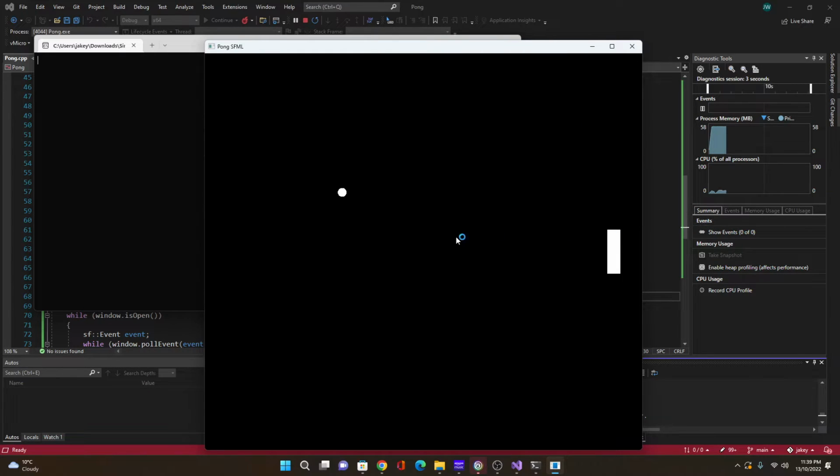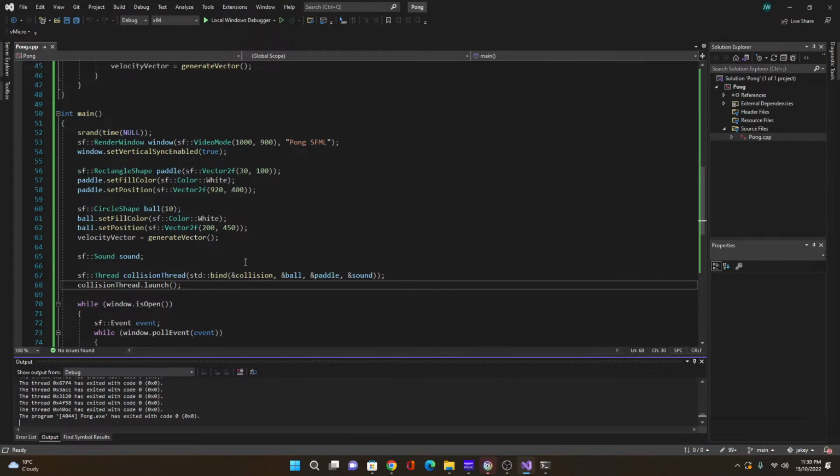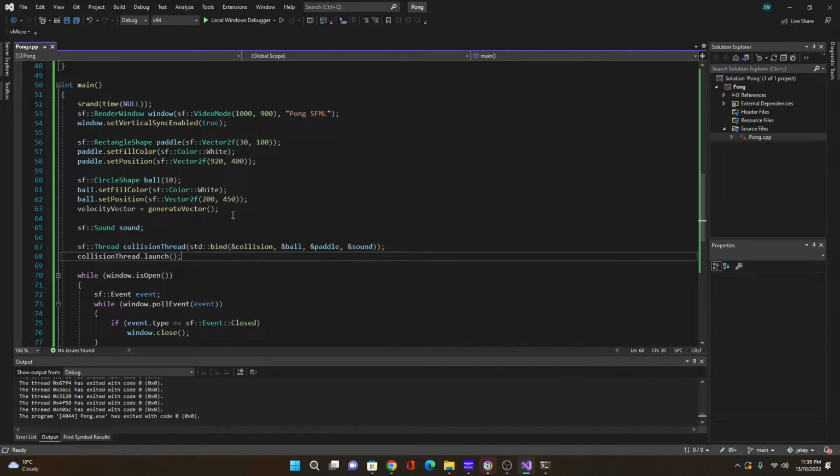There we go, and it hits that, velocity vector resets. We can run this for hundreds of times, and it'll never start off going this way or going straight up and down like that. Also, if it hits the paddle by chance, it's just going to go straight through the paddle at the moment, as we haven't actually programmed any collision with the paddle. So that'll probably be our next step in the collision function.